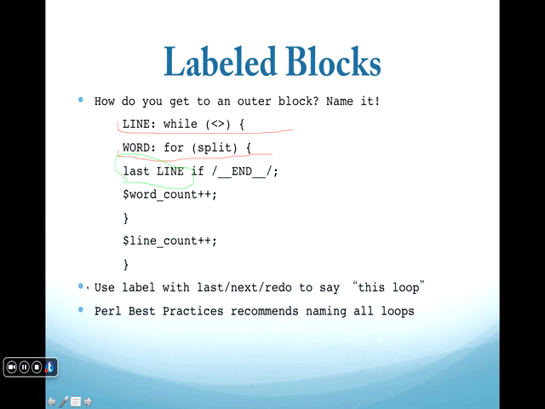That's if you see, for example, __END__. So this will continue working and will not break unless in my text I have __END__. Otherwise we'll keep counting the words and the lines.